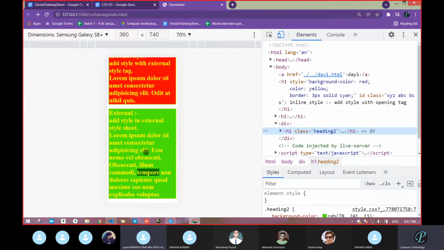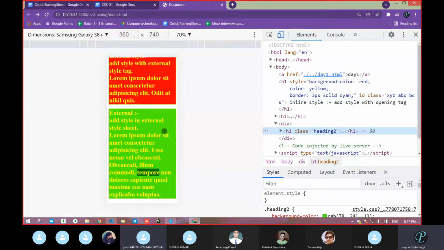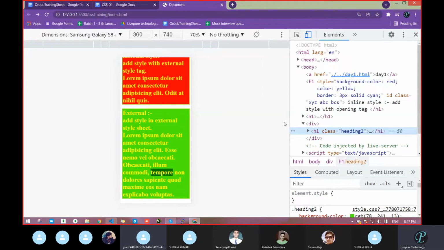Make this a habit of doing all the things in the DOM. Whenever you are working on your project or anything, keep the DOM section open on the screen also. Otherwise, if you do not open it, you will not build the habit. So make this a habit. It will be very helpful.